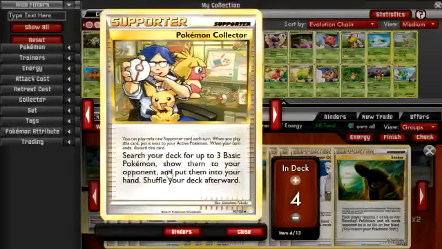You're going to be running 4 Collector. It's pretty much standard in every deck. You search your deck for 3 basic Pokemon, show them to your opponent and put them in your hand. Shuffle your deck afterwards. It's going to let you get 3 cards. And since this deck runs all basics, this is a really important card to have.